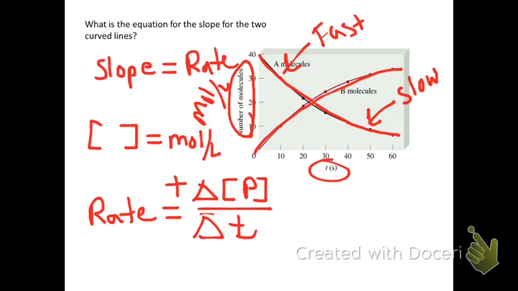So those are the two equations for the reactants and products for those slopes for this graph, okay? So make sure you study these notes very well when it comes to using rate graphs like this in these rate equations, because they're really important to know. Alright?